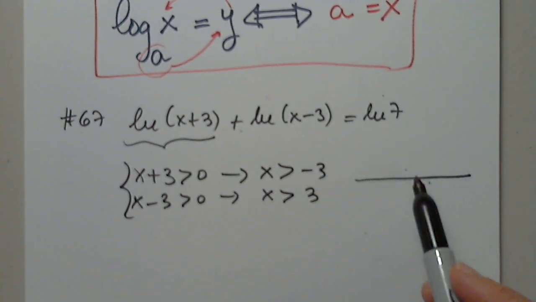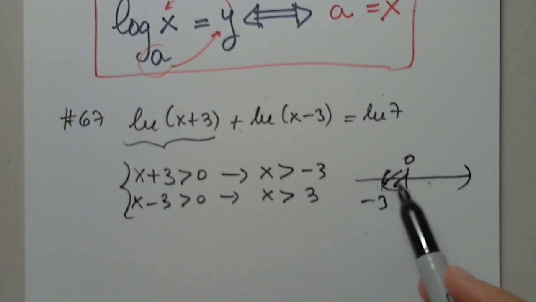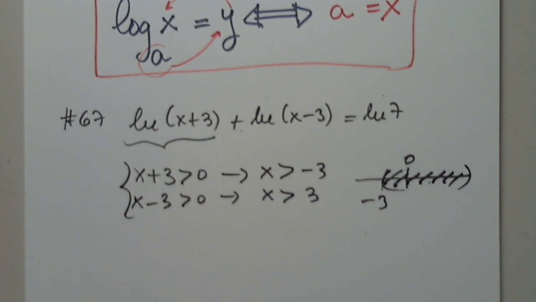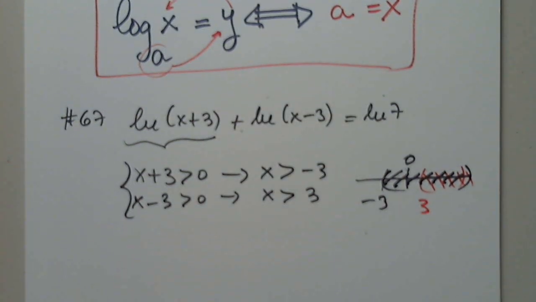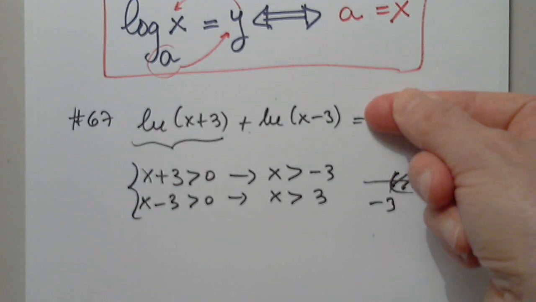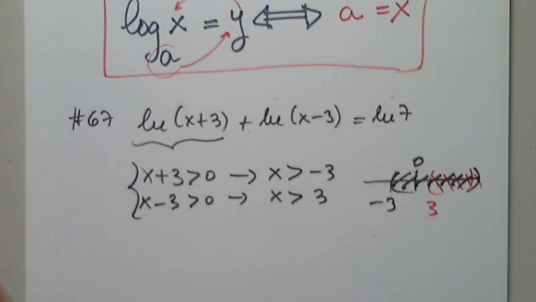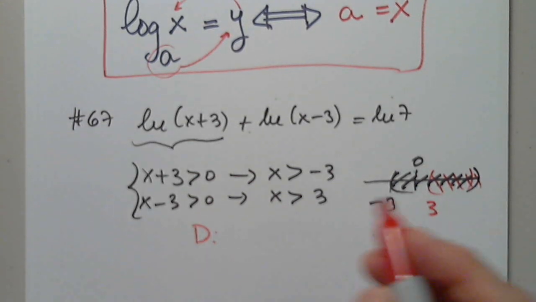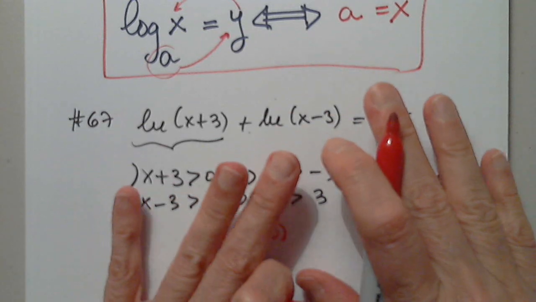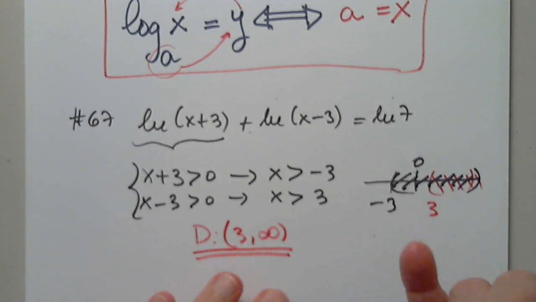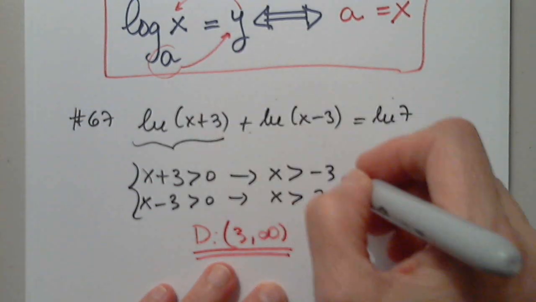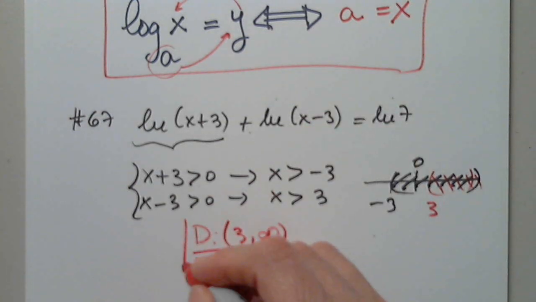When you look at the real line, this is 0, this is -3. And for the other one, where is the domain for this function? There is no domain for 7. It's always a number. So what is the domain? Where both exist at the same time. 3 to infinity. Awesome. So what I'm saying is this: if I do not get a number as a solution between 3 and infinity, I'll say no solutions. This is extremely important.